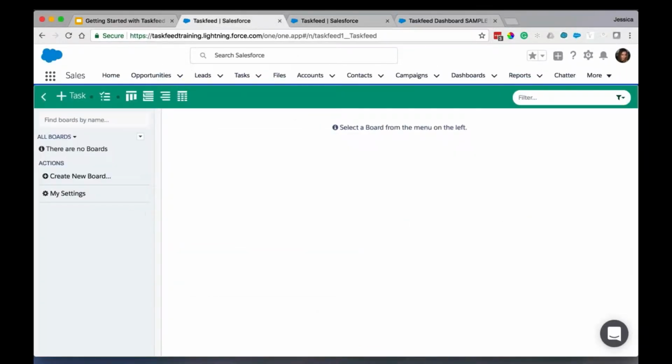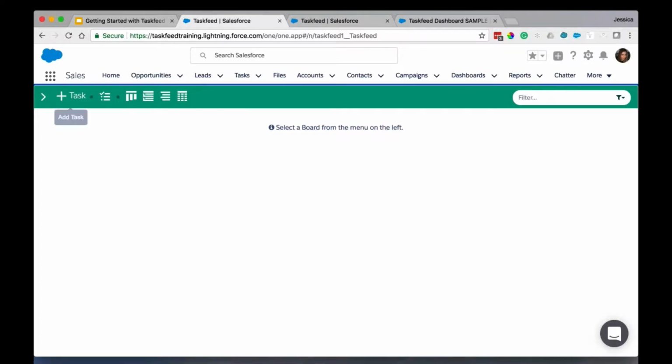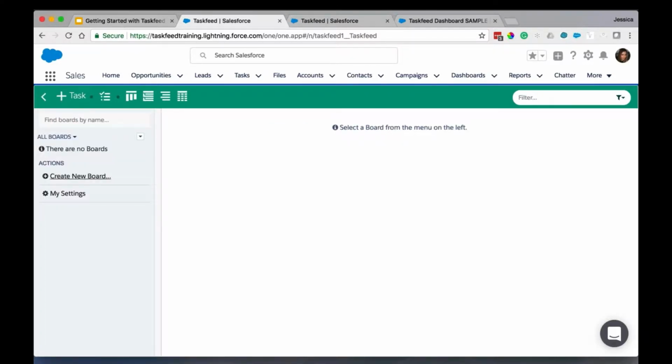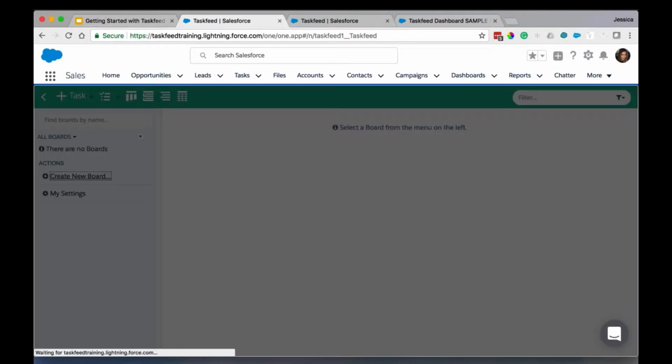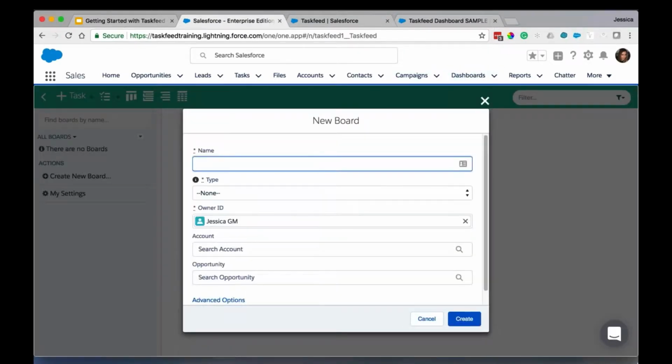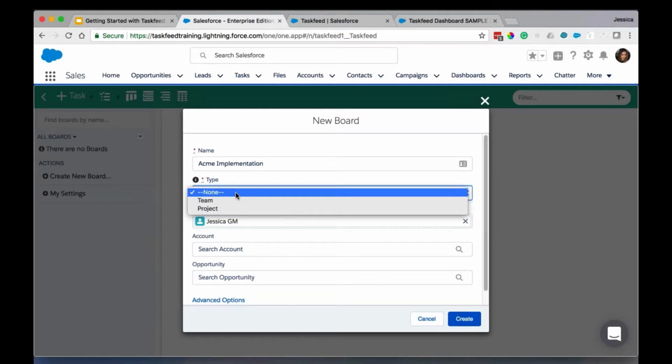This is the side menu. So all you have to do is press this arrow over here to access the side menu and create a board. I'm going to give my board a name. And then I'm going to select a board type. So board types, out of the box, you will see team and project.